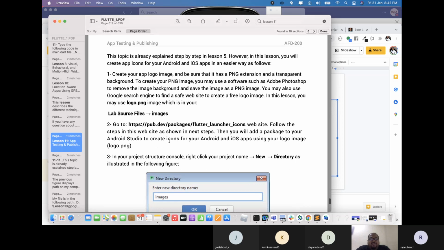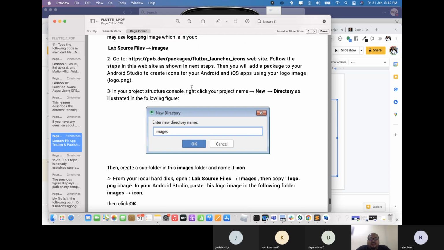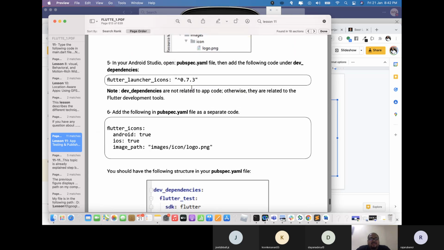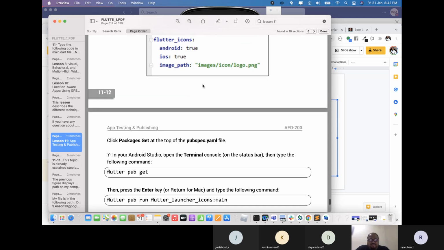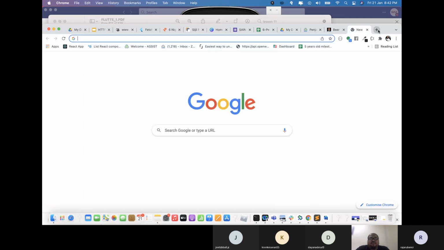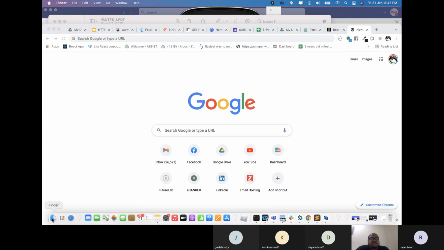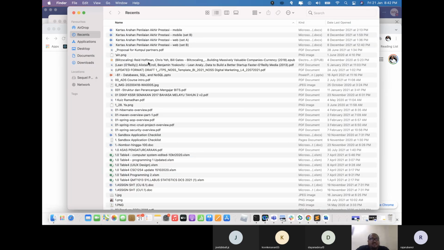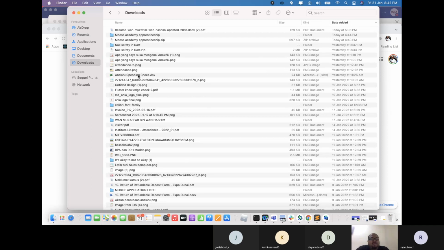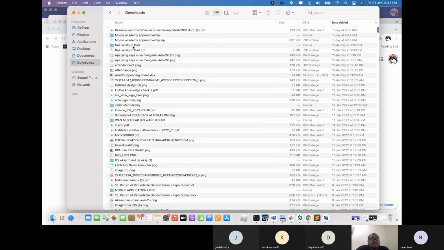You're going to create an app icon. I normally create an icon, and then I'm going to create 1024 times 1024. That's the icon size. For example, last 2 days, I was uploading one of the apps of our client.